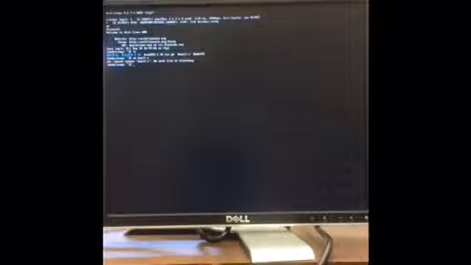So rm Howzit.c. When I do an ls, Howzit.c is gone. You see that? Now I'm going to remove Howzit1. So I'm going to do an rm Howzit1. Do an ls, and you see Howzit1's gone.